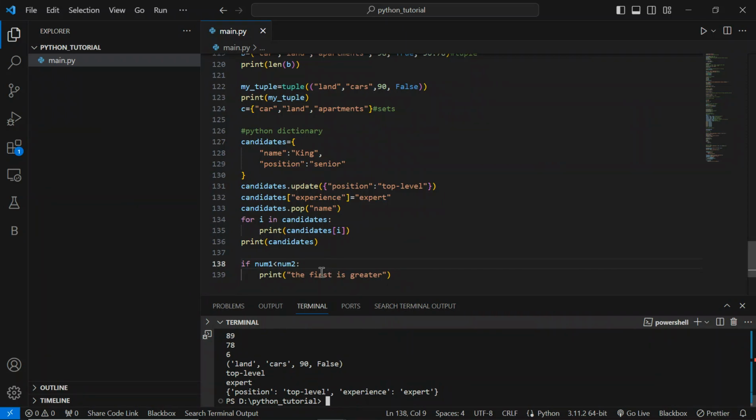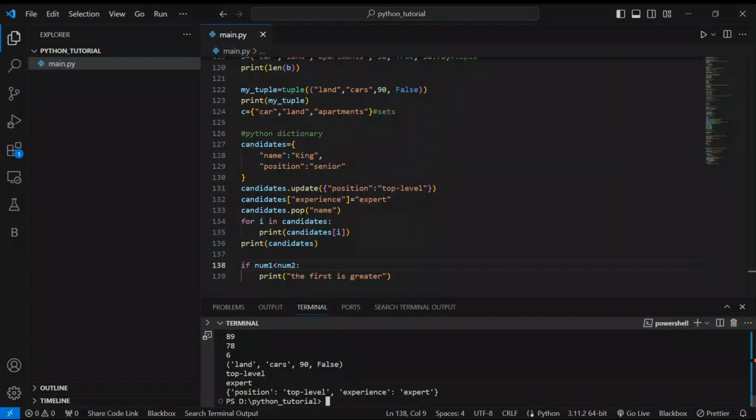It won't print the first is greater. This is because it's false. The first isn't greater than the latter. So that's where the elif and else statements come into place.